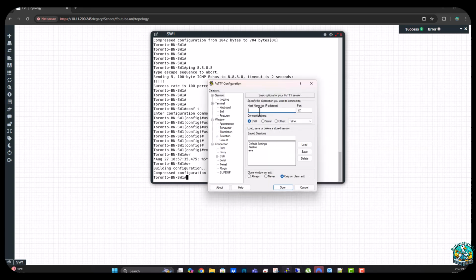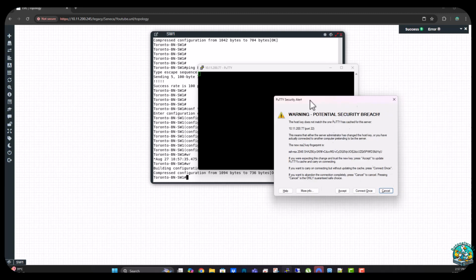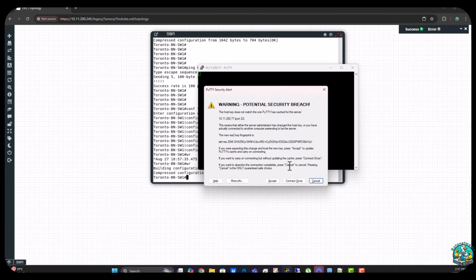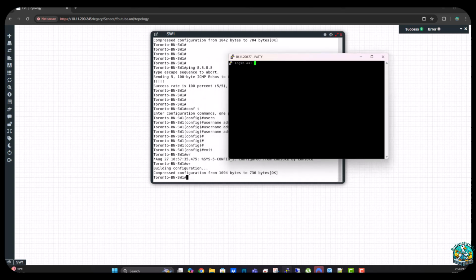So over here we do 10.10.11.200.77. Press enter. I will show you guys what appeared in here. Warning, potential security breach. We do accept, and as you see right here, login as.